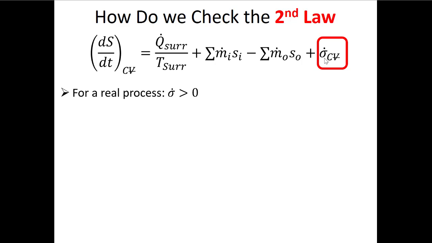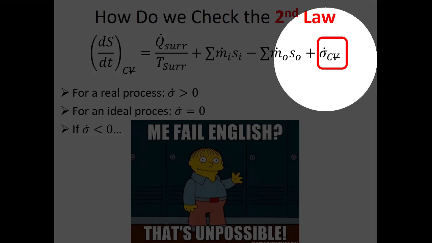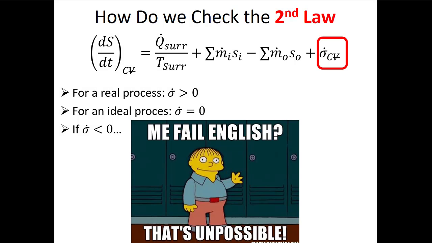It's like the universe is a bank and there's a transaction fee on every one of these energy transfers. We know that we can't quite get to this ideal case where entropy generation is zero, but that's like the limit of what we could achieve. We might be able to asymptotically approach that state if we could almost get rid of all the irreversibilities or all the loss terms. And we also know that if the entropy generation rate is less than zero, if we're destroying entropy in the universe, then that means we must have done something wrong. We violated the second law, and we're looking at a process that isn't possible in the universe that we live in.